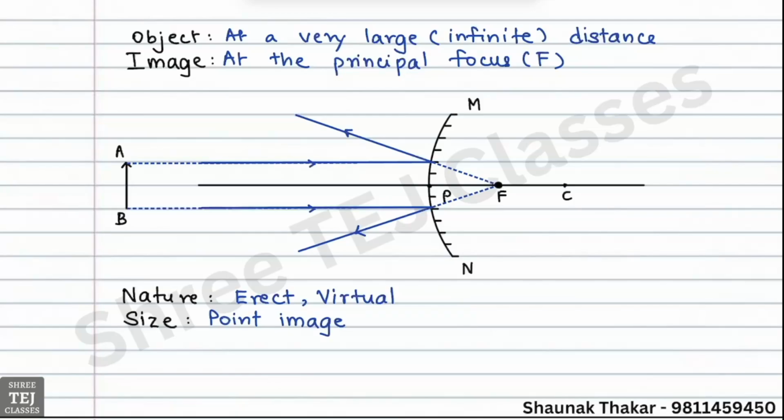So when object was placed at a very large distance in front of a concave mirror, it formed image also at the focus, which was point image, but that image was real and inverted. In case of convex mirror, the image formed is virtual and erect. Also point image also at the principal focus, but for convex mirror, the image will be erect and virtual. Now, in both the scenarios, image formed by convex mirror is always virtual. So, we can say that convex mirror always forms virtual images.